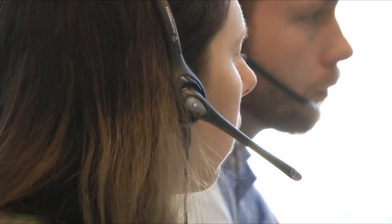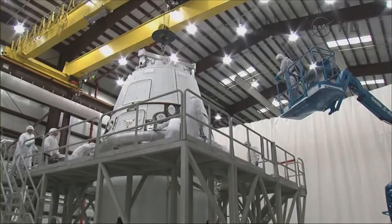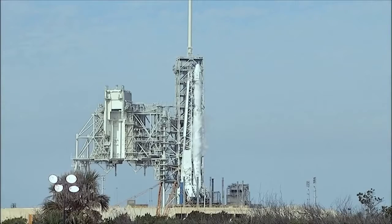So today is kind of like the ending of one chapter and the beginning of another chapter. So all the work that we've put in to go ahead and prepare the payload for launch and for on-orbit operations and for processing the science data, those have been complete. And so we've successfully integrated our payload into the Dragon trunk. And so we're here at Launch Pad 39A. It's a Chamber of Commerce day, historic 39A, and we're looking forward to launch at 10:01 this morning.